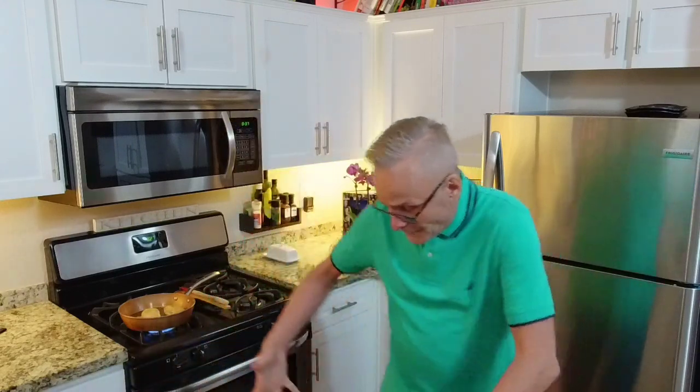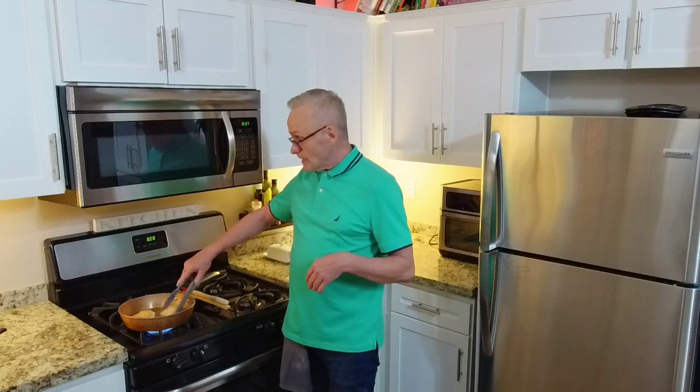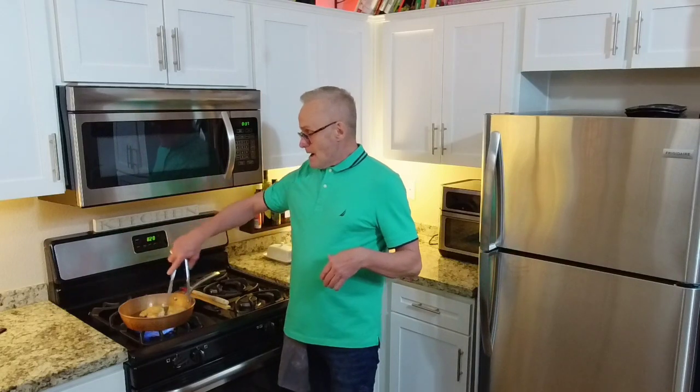Don't fill your drawers up. I bet there's a number of you who have a huge utility drawer that you open up and it's just filled with things. Tongs and knives and spoons and wood and plastic, all just piled up inside, and all you ever use are the very pieces on top. So think about things before you bring them into your kitchen. It doesn't take a lot of money to cook, but it can cost you a whole heck of a lot of money if you're not careful.